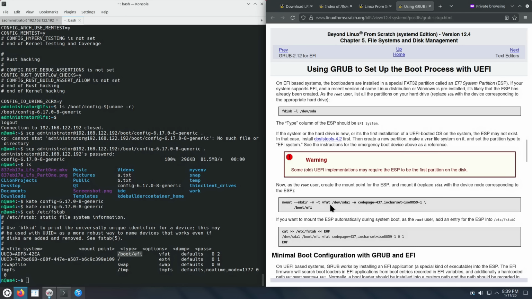Makes sure that there's a directory /boot/EFI, looks at the partition /dev/vdb1, formats it. No, it doesn't format it. So hopefully it's formatted. What can I say?